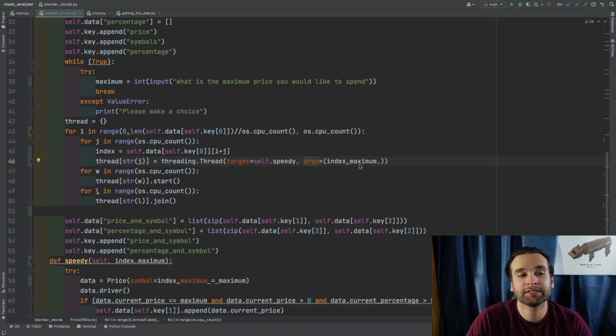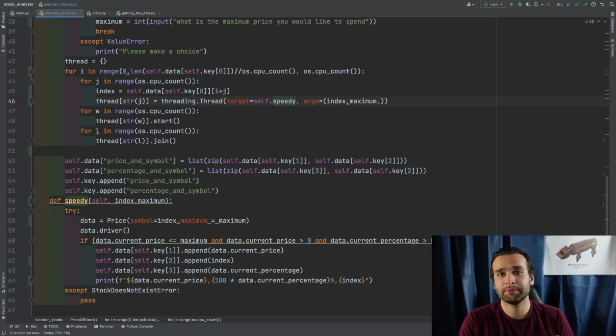It is worth mentioning that you have to put a comma after each argument within the args section, especially at the end. I didn't make up this rule. It's something that was pre-built into this module. In order to use this method successfully without any errors, you have to have that comma, like we have at the end of maximum.